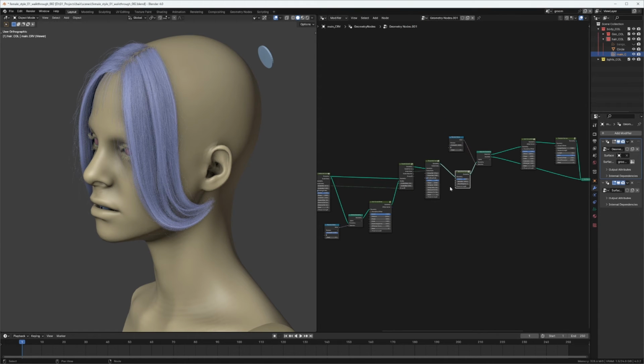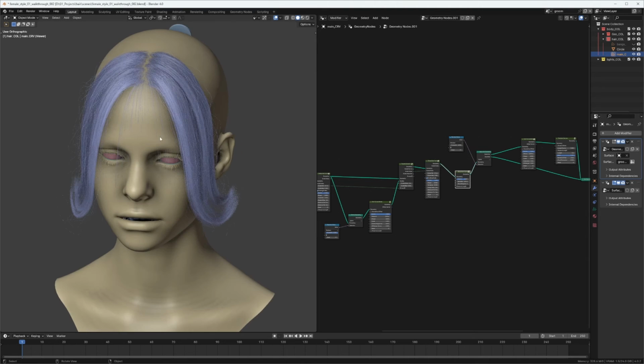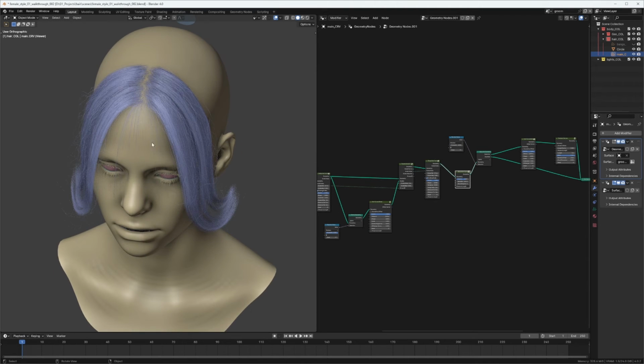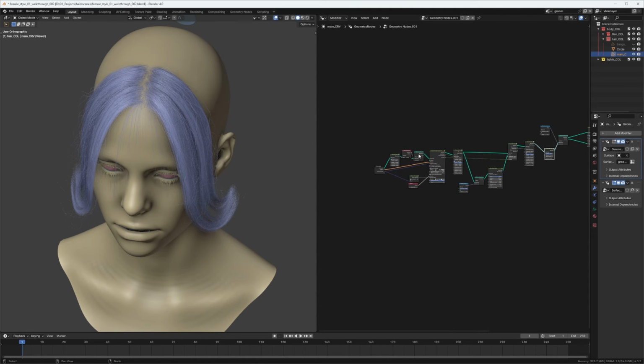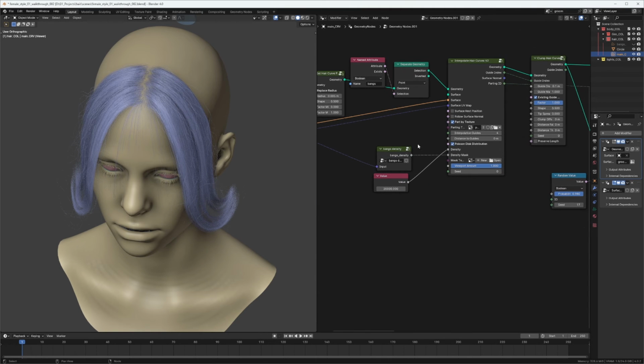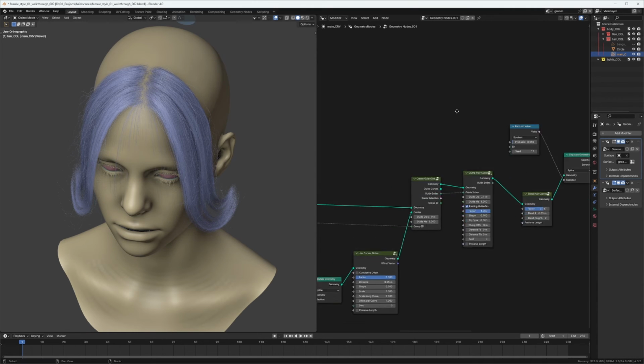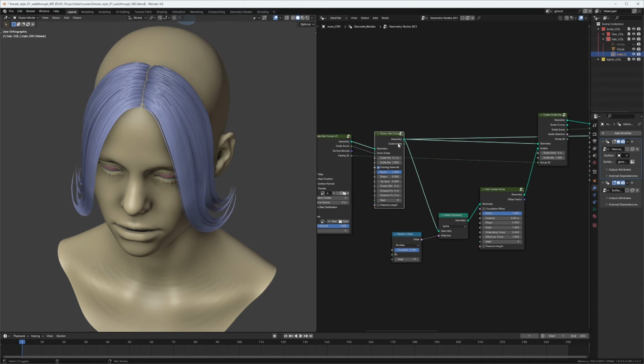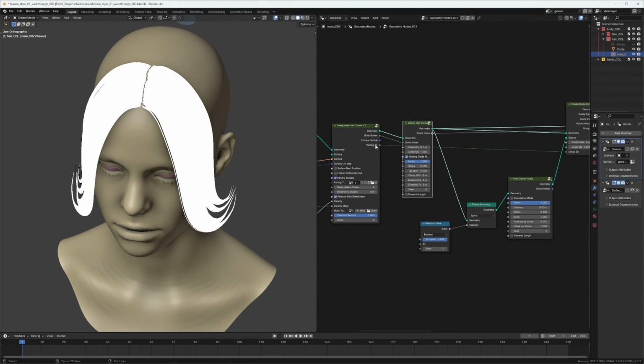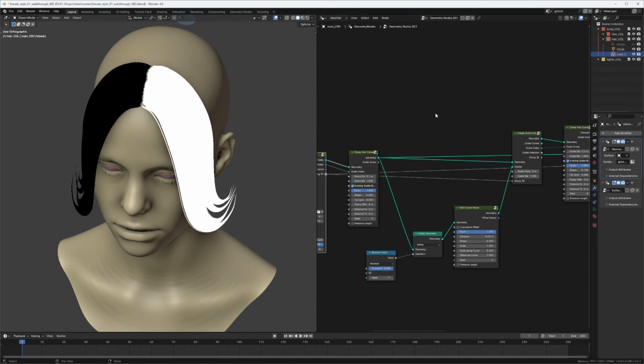Okay, I should use the parting mask to fix this issue. Let's try this out. Let's bring in our parting mask image node. Or actually, we have our guide index, our parting ID. Okay, let's try with the parting ID.